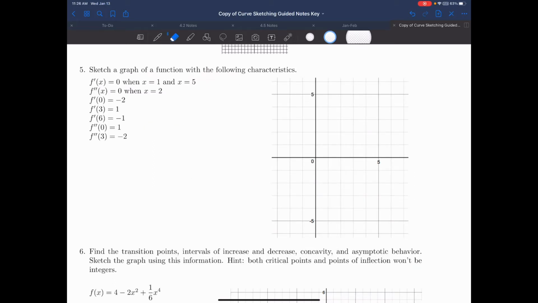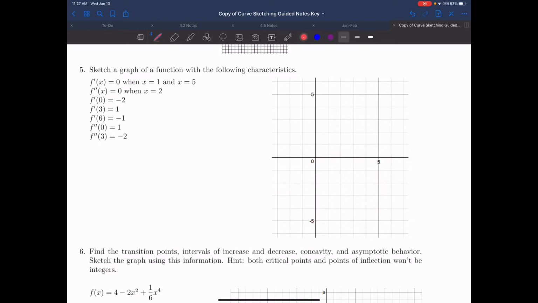Okay, so we're going to do this example. This example, for me anyway, is always challenging. Sketch a graph of a function with the following characteristics. Typically, these questions aren't asked like this. You can't check your answer anywhere. There's no calculator you can enter it into, so you just have to meet these conditions. If I were to ask you to do this on your own, which you might want to pause the video and try, you'll see that the graphs we draw will look vastly different from one another. That's a possibility. So I'm going to draw one graph that has those characteristics.